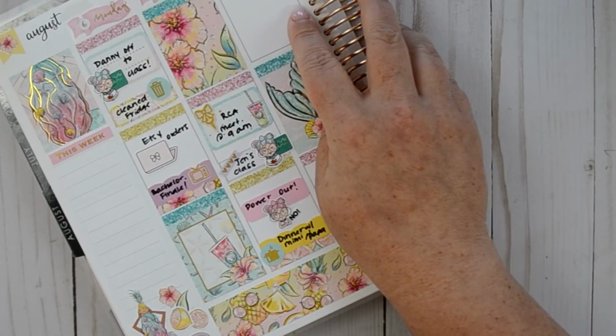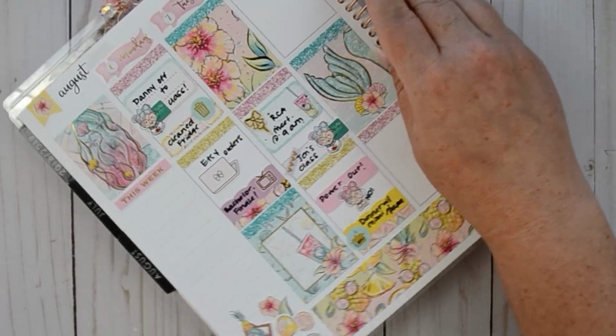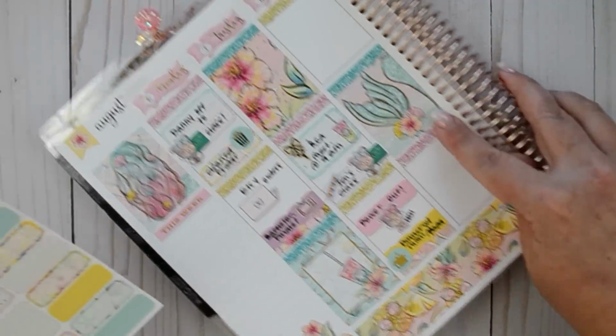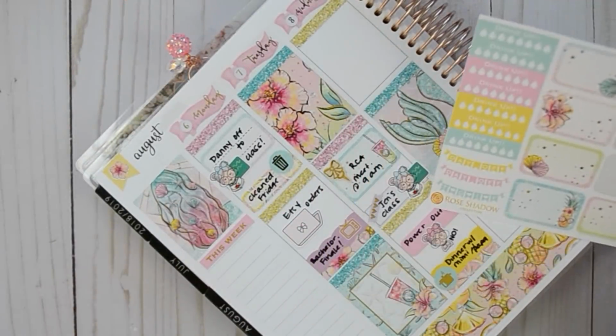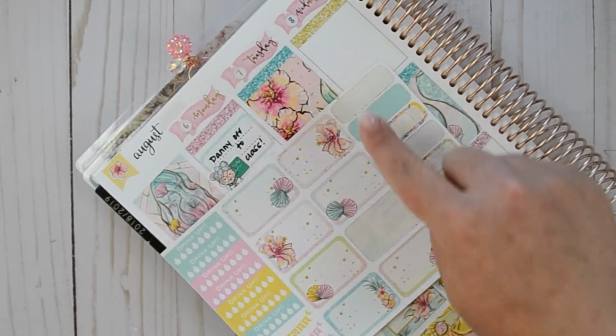On Wednesday, it was my first day back to school. So we started the day with a staff meeting. So let's use, I'm going to use this one here with the flower, even though that's flower, flower.